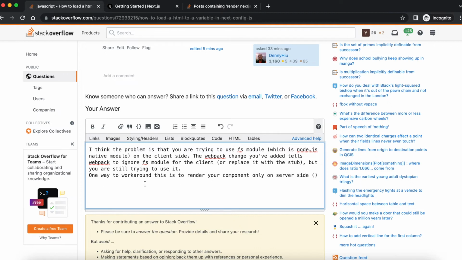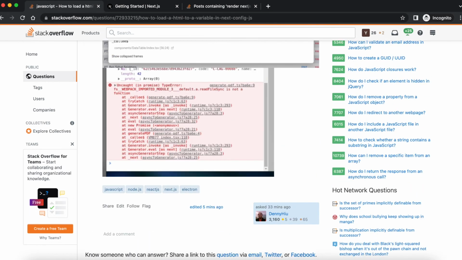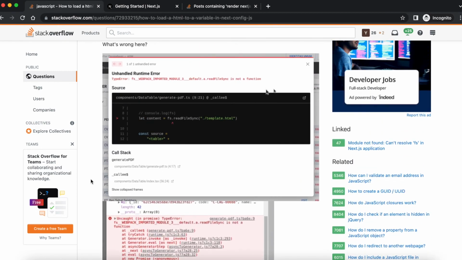So one way to work around this is to render your component on the server side only. I don't remember how to do it though. What else can we do here?